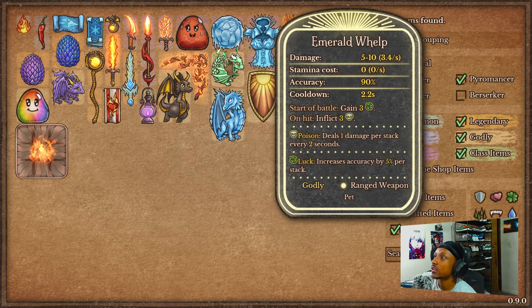Next one's the Emerald. Oh, poison. Okay, Emerald Whelp. Okay, poison. Start a battle, gain 3 clovers, you know what I mean? But on a hit, inflict 3 poison. That is interesting. And 3 is a decent amount of poison. 3 poison per hit on a heat build? You know how fast you could stack poison with this thing? I wonder if you could get the Dark Scythe on this, or the Death Scythe, because that's going to be plus 6 poison per hit. Imagine having 2 of these plus heat.